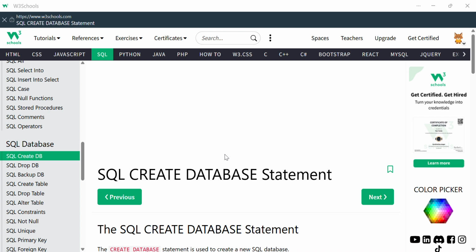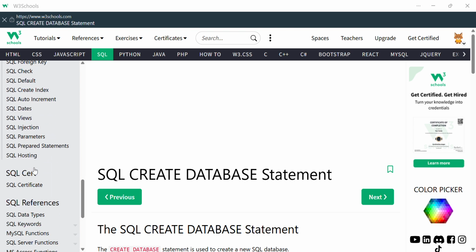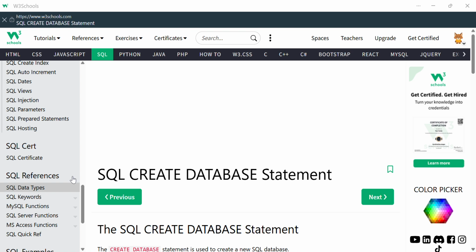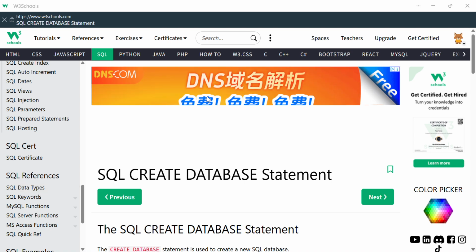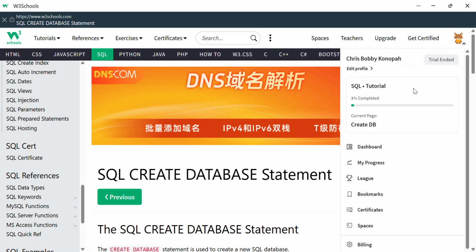And for our DB2D school, we cover all of these from CreateDB to SQL data types. But the thing about it is that our progress is not actually showing, even though we answered and did all the exercises, because my trial has ended.